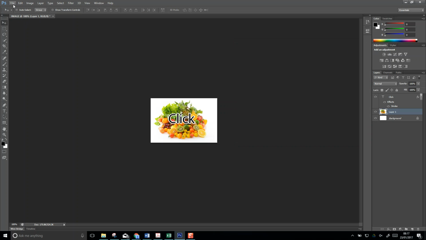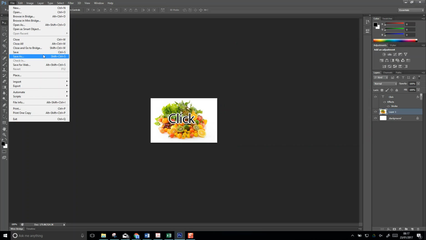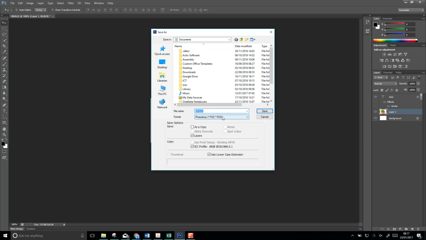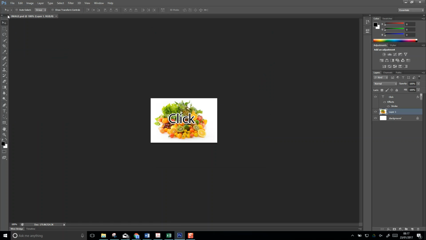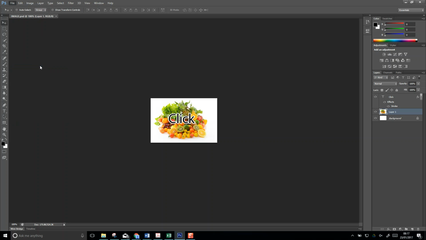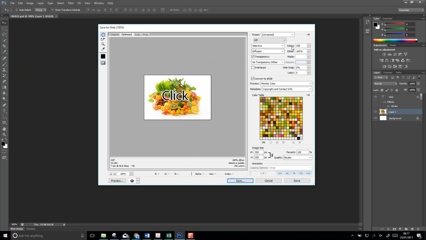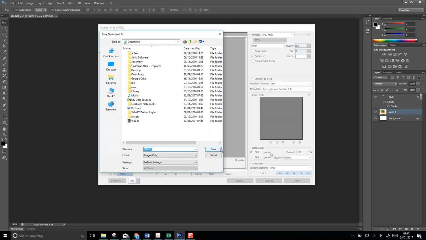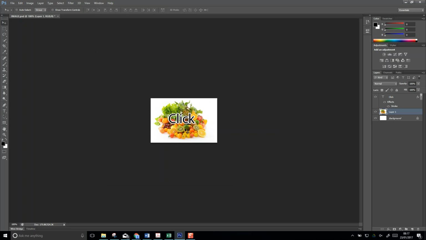And there's really just one last thing for this. When it comes to saving, you need to save once as a Photoshop file. So I'll click Save. OK. But in order for this to work on your website, you will need to save it for the web. So you click on Save for Web. The default is GIF. You can choose JPEG, which a lot of you will be familiar with, and then you click Save. So now you're going to have two versions of your image. One that's a Photoshop file, and the other really important version is the JPEG. And then you can go and insert that into your website.